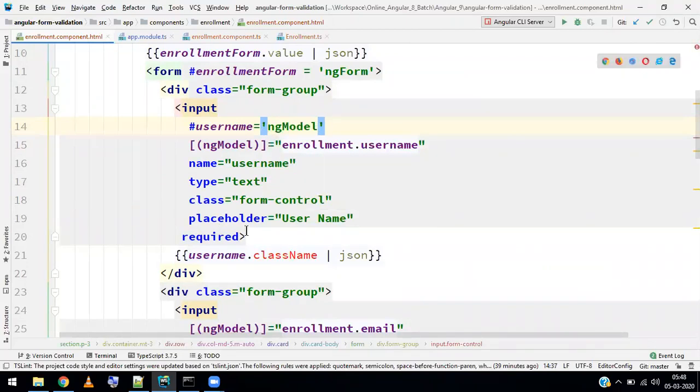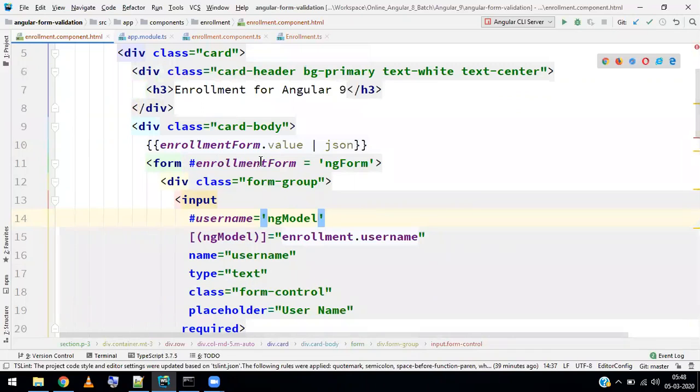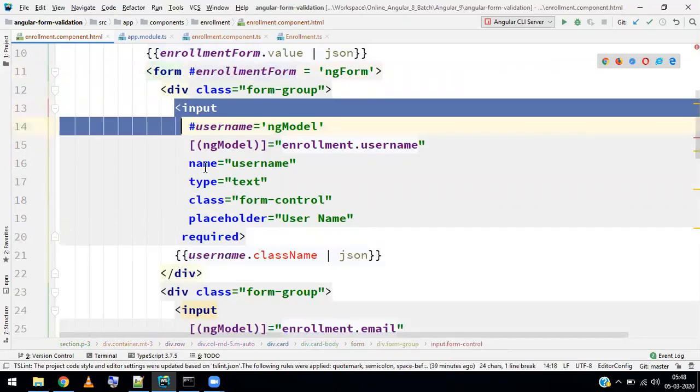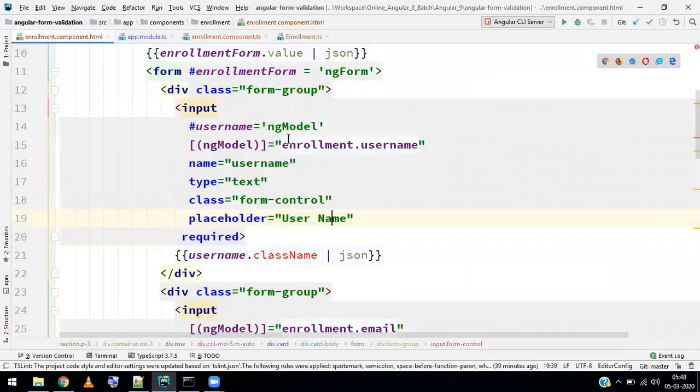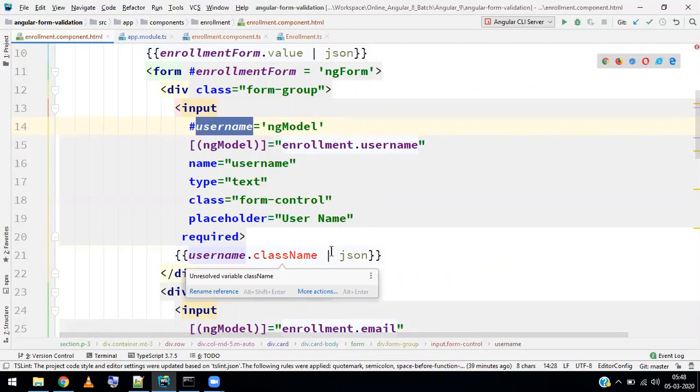Same like we attached the form to the ng form, right? So this represents the whole form data. Same like that, for each form control's data you want to know, you have to catch the ng model with a template reference variable. So inside you have separate properties.